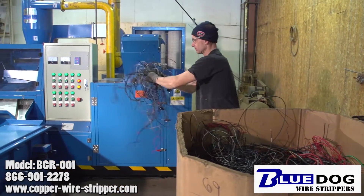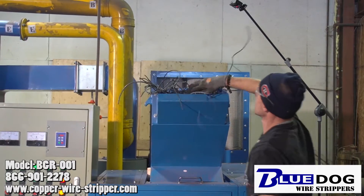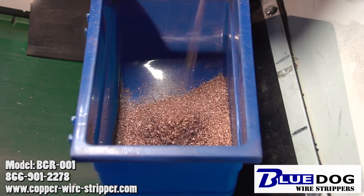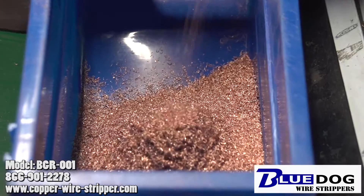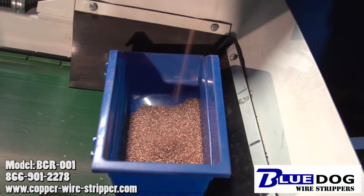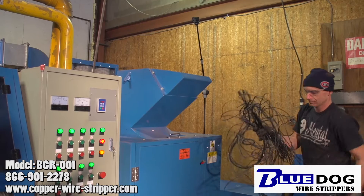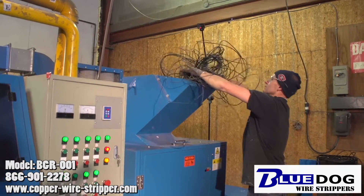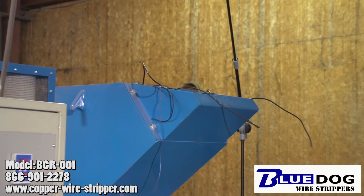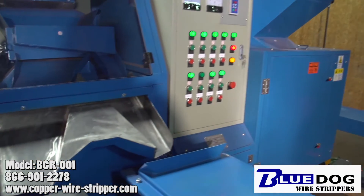In that bin we have a combination of number two and number one wire, just feeding it in through the feed port crusher. Right there you can see the copper is starting to come out faster and faster at a very high purity level — we're pretty close to 99%, maybe 100%. When you first start feeding wire into the machine, you don't want to feed in too much until you know you have the right settings. That blue bin is handy because if you do have some impurities you can collect them before putting them into your major bin of pure copper. You can actually run the impure granulated wire through the machine again in order to purify it.